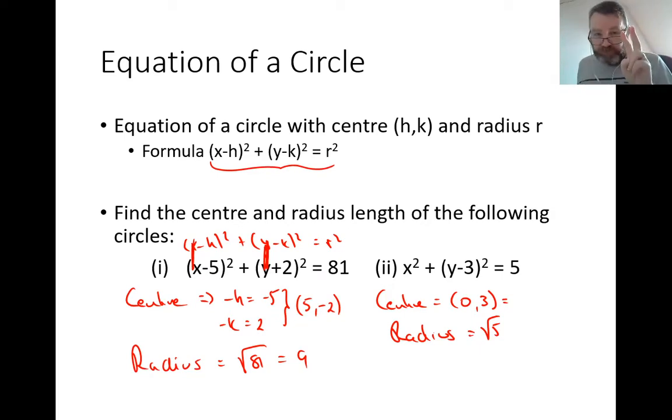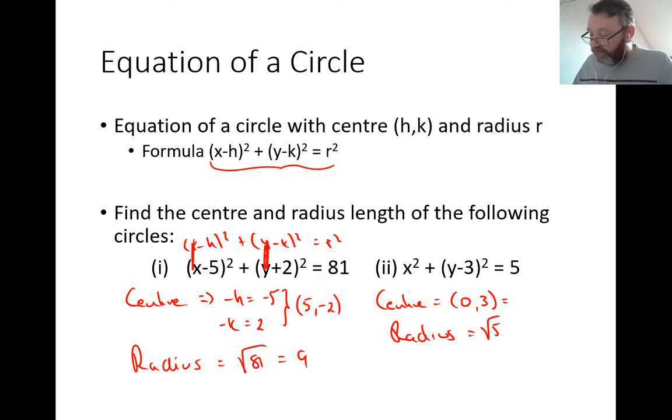So, two things I want you to remember. Leave fractions alone if they appear. If you're going to use them in a question, try and get rid of them. But if they appear as an answer, leave them. Don't bring them to decimal form. And secondly, if your answers come out in surd form, leave them as surd form. It's the most accurate way to represent that particular answer.